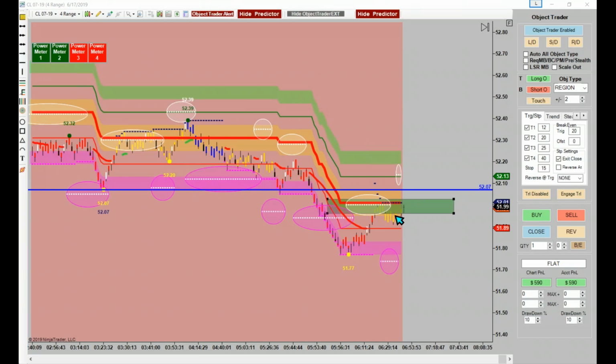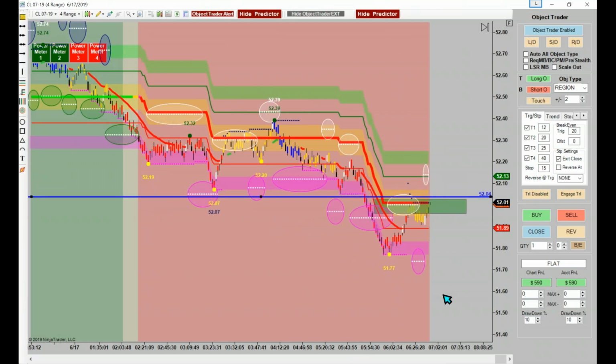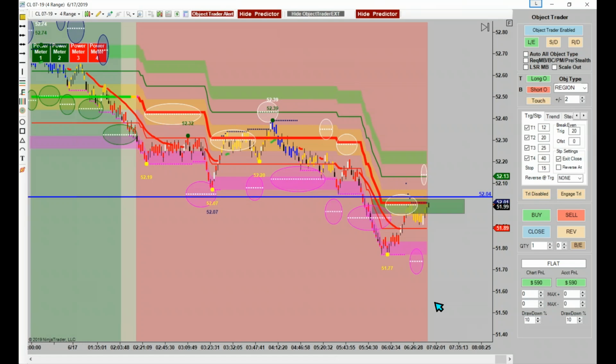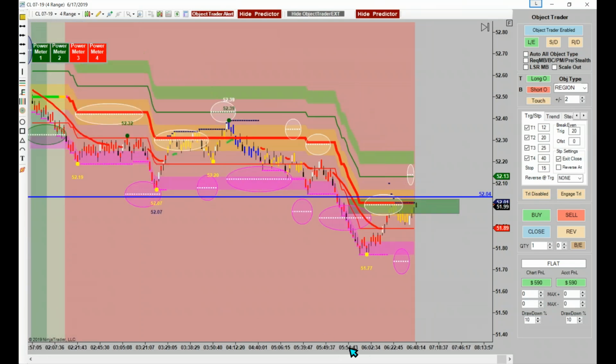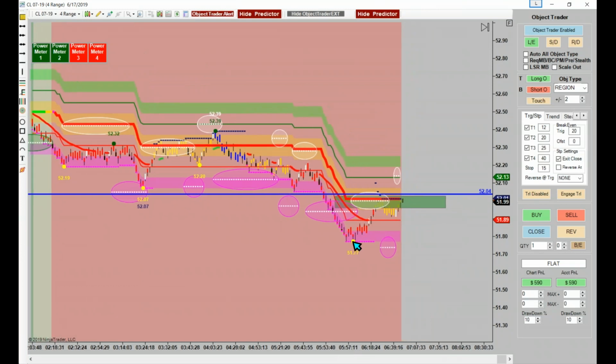I almost thought about taking it when it just broke the bottom of the box even, but I thought, nah, if that thing rolls over, I'm going to get tagged. But if it does break this resistance area, which is right here where that wick is, then maybe I should take a chance on a long and then just not let it go against me. Okay? Now, is that basically a gutsy little trade? Not really, because see, you have a thrust, a retrace, and if it thrusts again, it's breaking resistance.